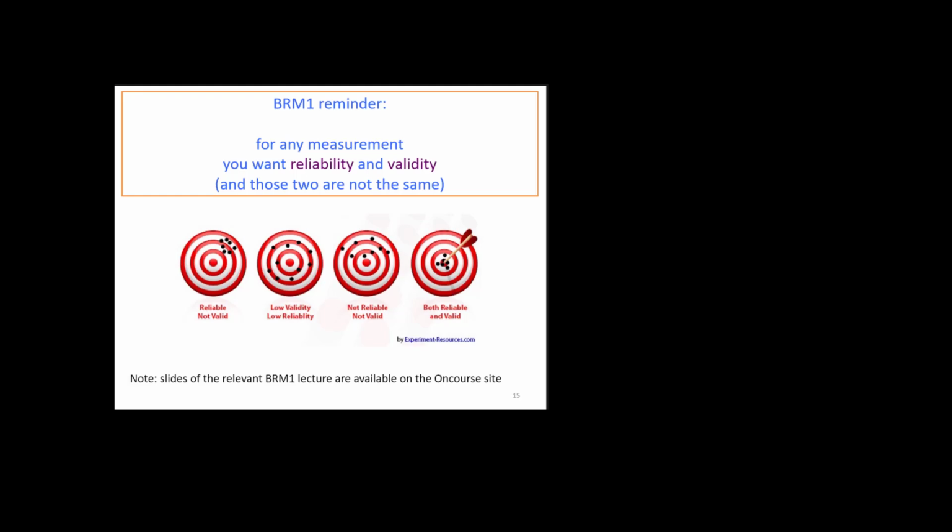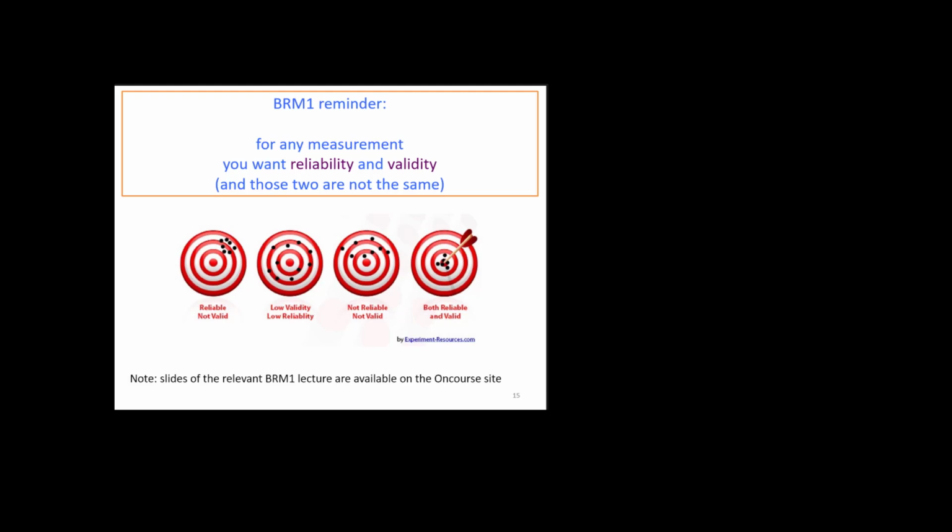Okay, well, we will continue with the measurement part. For a good measurement, you need a reliable and a valid scale. We will not go into validity today that much, but validity, of course, is that you're measuring the thing that you want to measure, and reliability is that you have a stable measurement.